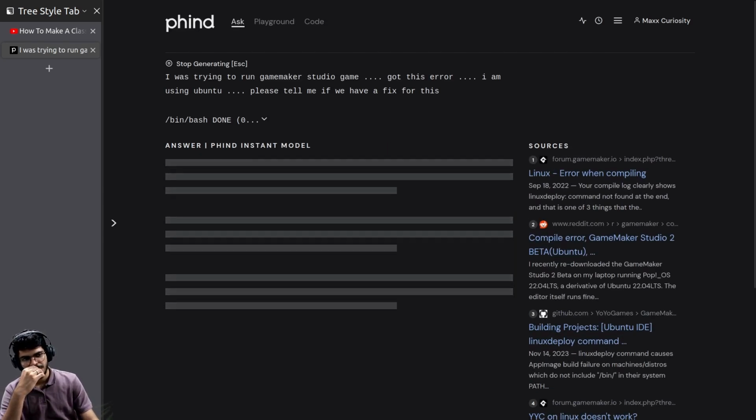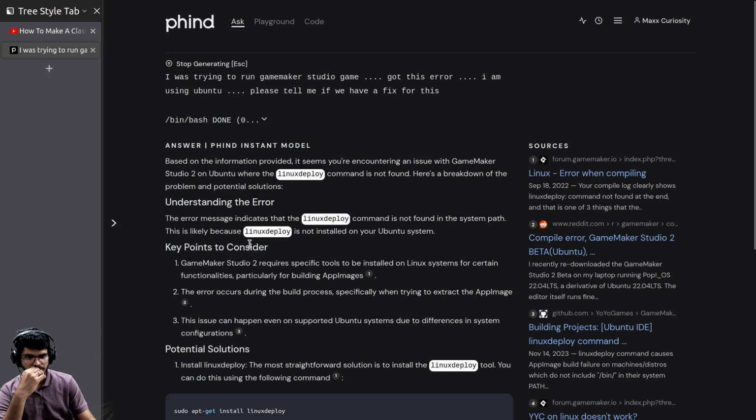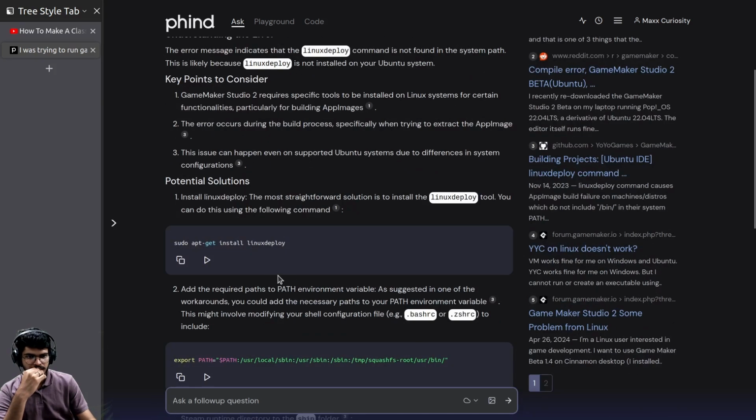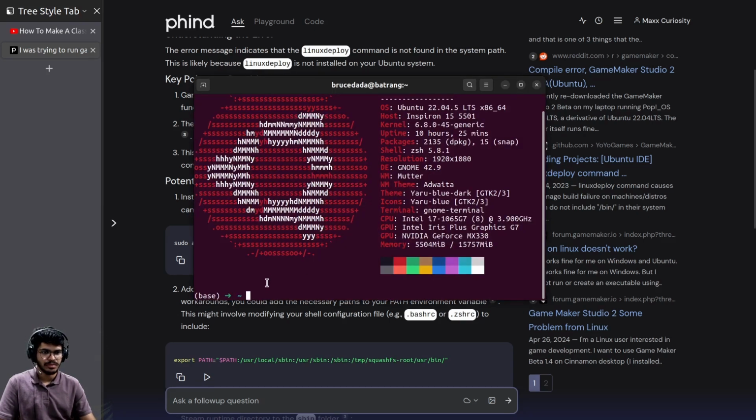Because it is a new sudo apt-get install. Everything can be done using sudo apt-get install.